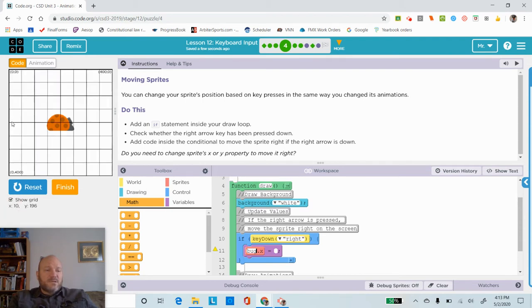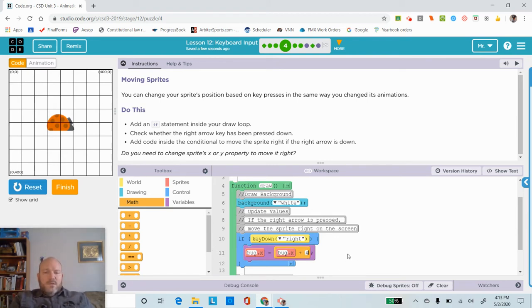Remember, x0 is over here, x400 is over here. If we want the bug to move this way, we have to be increasing its x. So we're going to use an addition operator here. Put that adding sign in there, and we're going to say, using the counter pattern, bug.x equals bug.x plus a number, and we'll make it move fairly quickly at, say, 4.